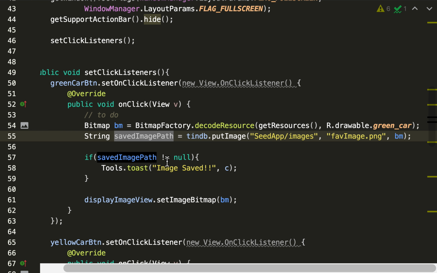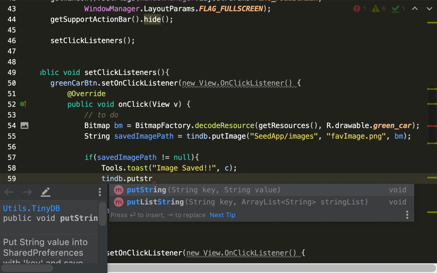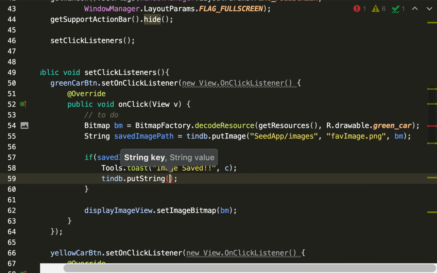So if save image path is not equal to null, we say tinydb dot put string. We are trying to save a string to memory with a key, if you remember. So we're gonna say the key should be, let's say, fave image path.